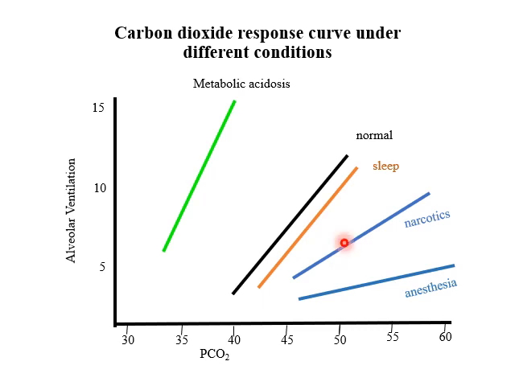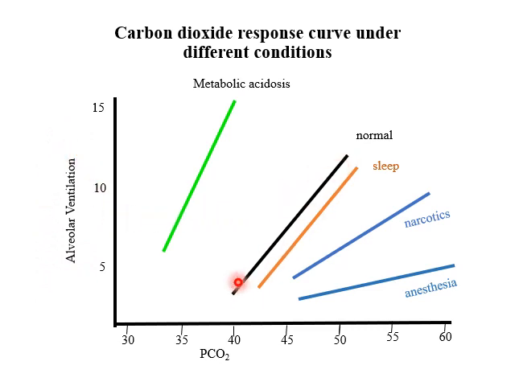Now, from the previous discussion, we know that an increase in partial pressure of CO2 will stimulate mainly the central chemoreceptor, but potentially it could also stimulate the peripheral chemoreceptors in the aortic bodies and in the carotid bodies. And this is the normal curve. This is our normal PCO2. Now you can see an increase in CO2. There is a steady increase in the rate of alveolar ventilation.